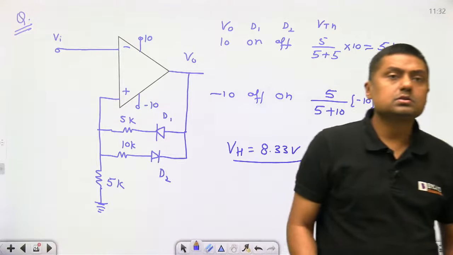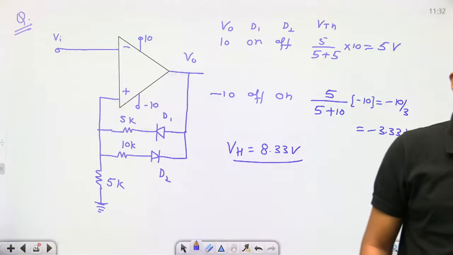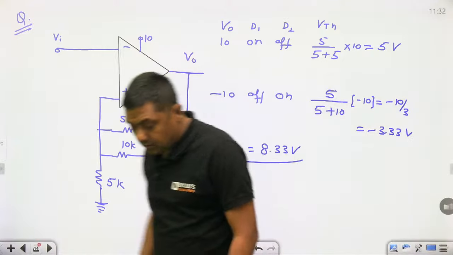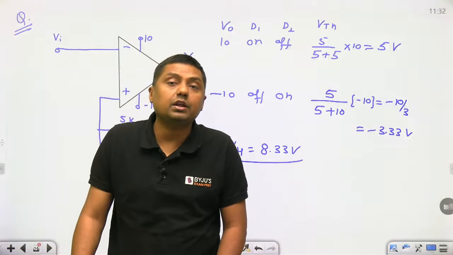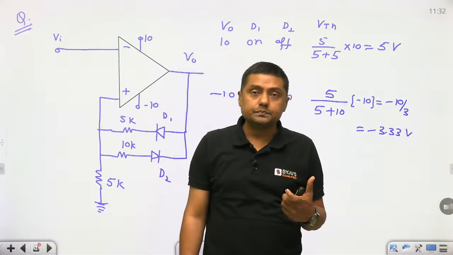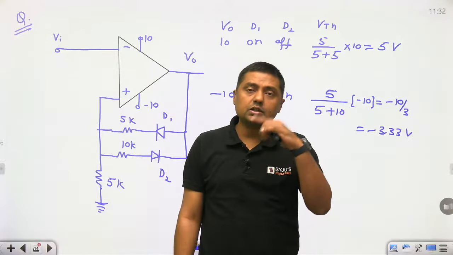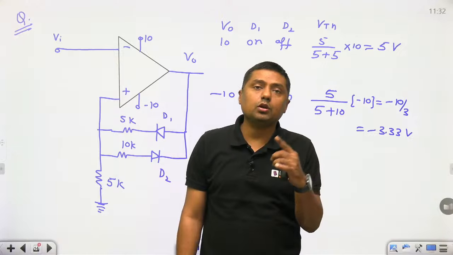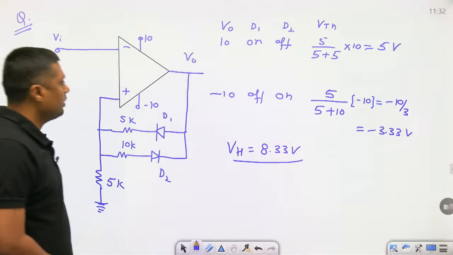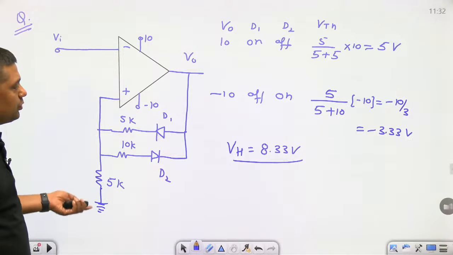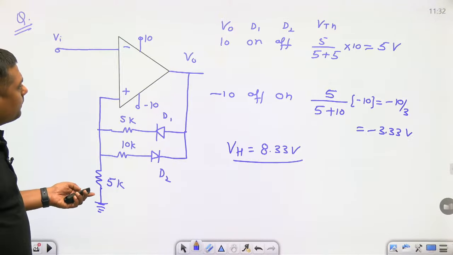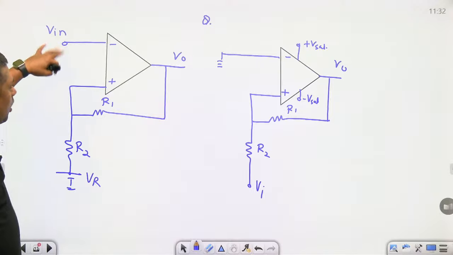Okay, sir, hysteresis loop direction mainly depends on what, sir? Whether it is a clockwise or anti-clockwise direction, it depends on whether the input is connected to the non-inverting terminal or the inverting terminal, guys. So I think this is clear to you. Schmitt trigger all the diagrams 1, 2, 3. Okay, for example, here always you can compare.